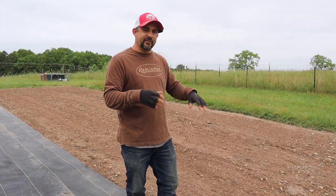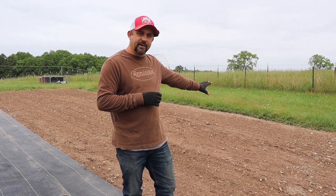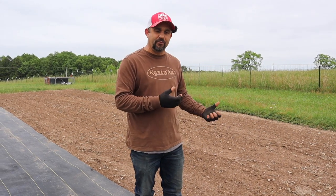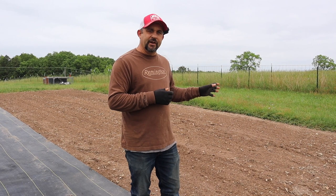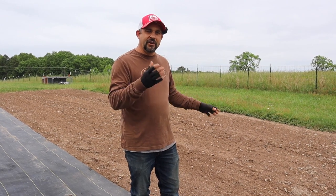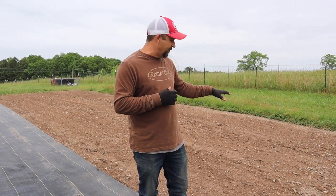And then in this very back section of the garden where we haven't put any weed fabric yet, this is where we're going to be planting corn. I told you guys earlier we're going to be doing a different variety this year. In the past, we've always done the peaches and cream, which is a hybrid sweet corn that we really like. But this year, we're trying something that one of our friends sent us. You may know Danny from Deep South Homestead. He has his own variety of corn that he's developed over the years called Danny corn.